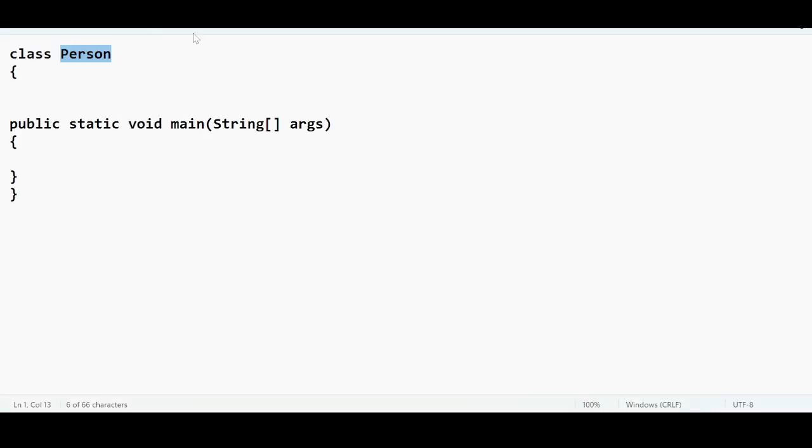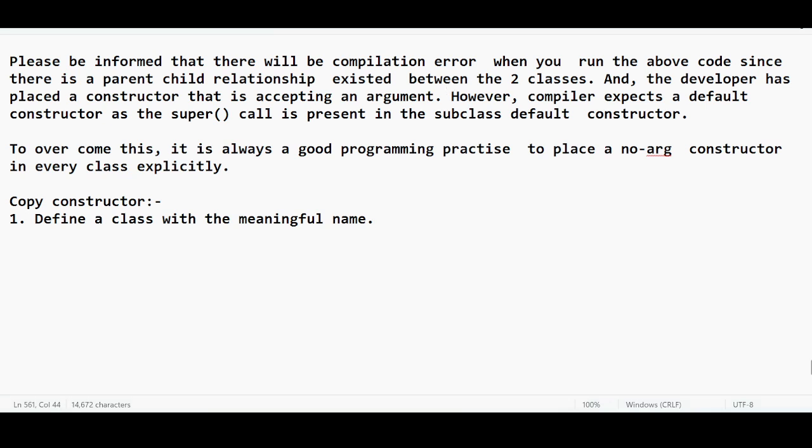So I can say that the second point is, define the name of the class. Second point, define the instance variables.